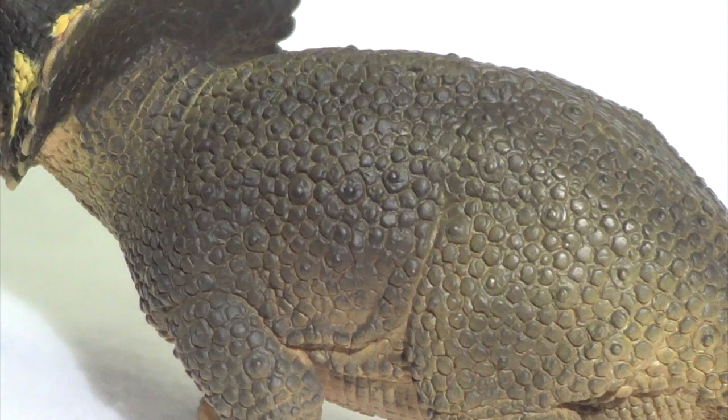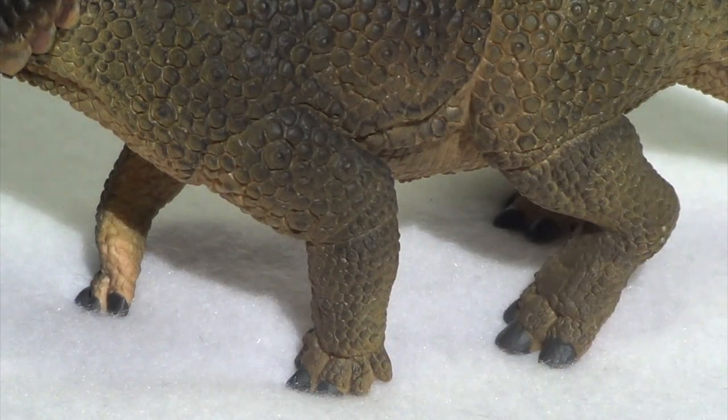And as you can see, the other side has the same level of detail and texture. It's just, this model hits all notes, I feel like, in the sculptural department. I really have no complaints on it from that standpoint. The legs, as you can see, are sculpted in a sort of walking position, with the right front leg being placed gingerly back on the ground as the left leg braces, and the left arm braces, and the left back leg curls up in a step.